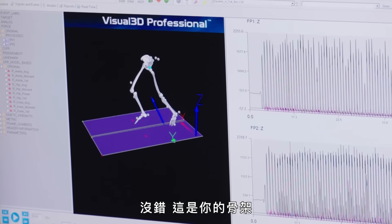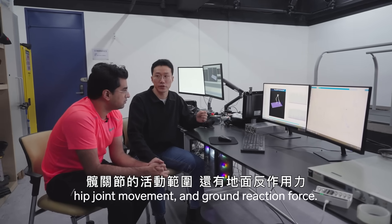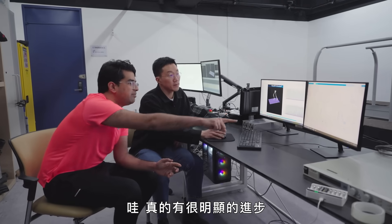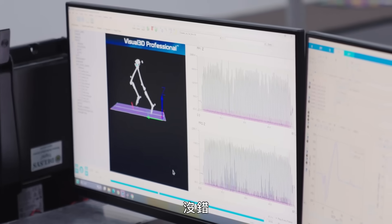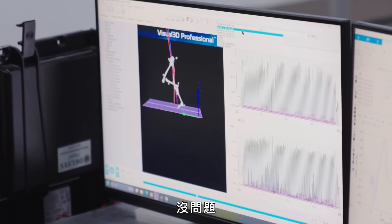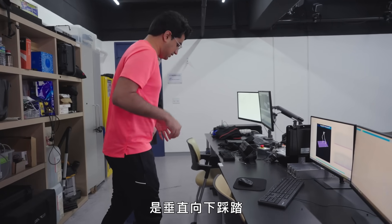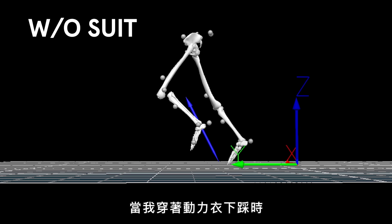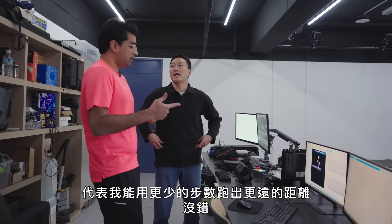Is that my skeleton? The red solid line is without the suit and the blue solid line is with the suit. There's almost a 10-degree improvement in head flexion angle - that's really significant. Without the suit, my pelvis was leaning forward, but with the suit, my body gets straight. When I put my foot down with the suit on, it goes straight into the ground so my next stride has more power. Wearing the exosuit improved my gait cycle time by almost 40% - I'm taking fewer steps for longer. That's a massive difference.